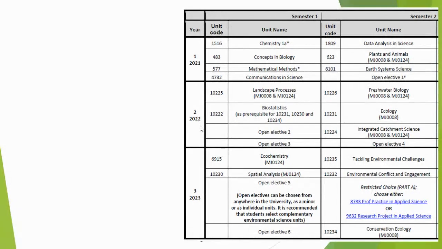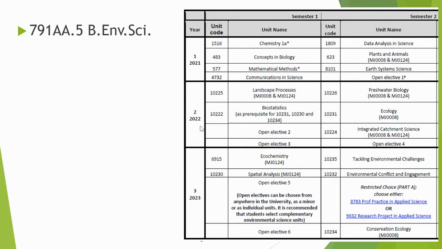All right, this structure is based on a semester 1 start, but to be honest, what most of you in Bachelor of Environmental Science commencing now will do is shift this down 1 semester. So you will still complete 3 years, but it will be offset by a year.